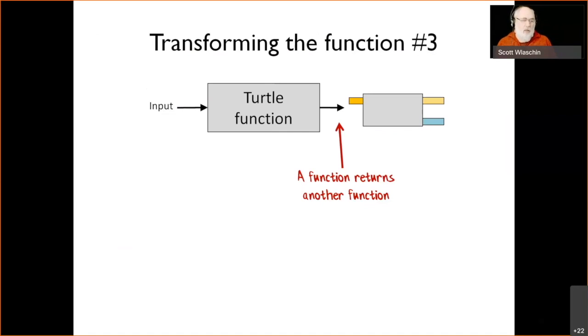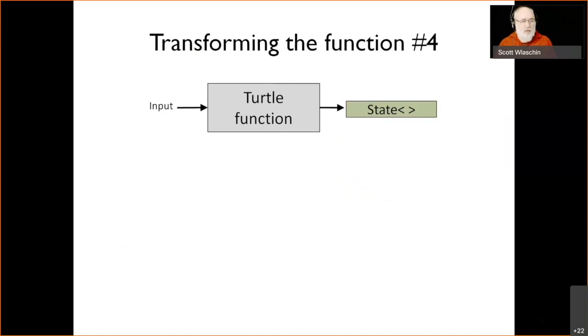So now we pass in the distance we want to move, and instead of getting the actual distance, we get this function. And we're not finished yet. So what we're going to do is take this function and wrap it. We're going to give it a name. We're going to call it state. So you pass me in the input and you get back a state thing.